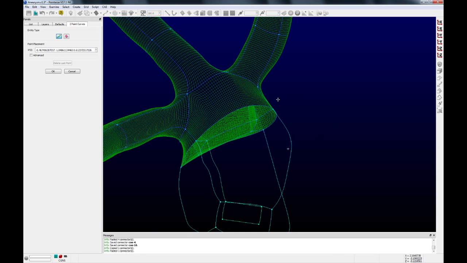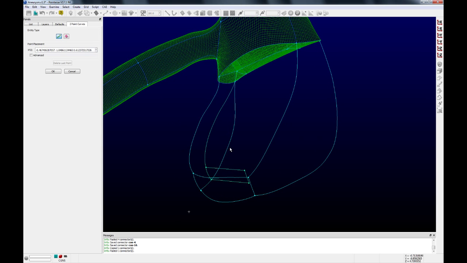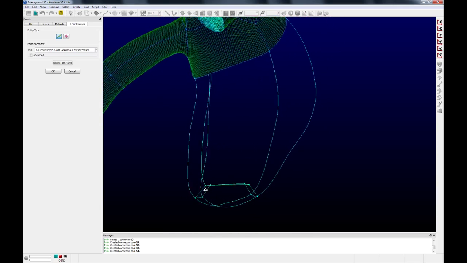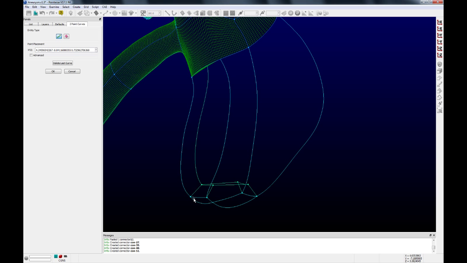We'll go back to 2-point curves, and we're going to simply connect these points here, here, here, and lastly here. So that defines the rest of the topology needed for that tip block and really helps us, and that'll be used here in the next step whenever we go to actually create the volume mesh.